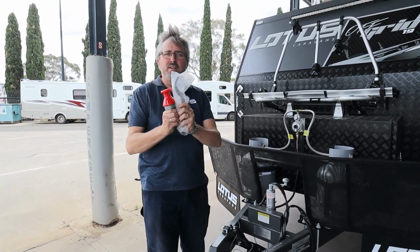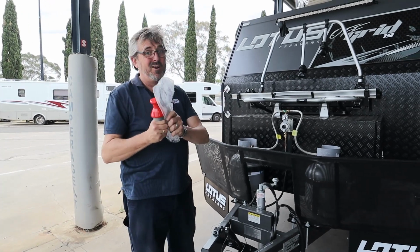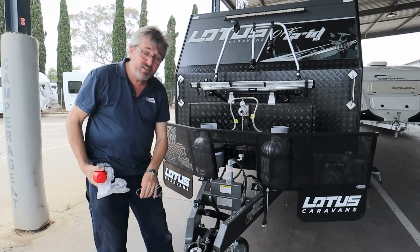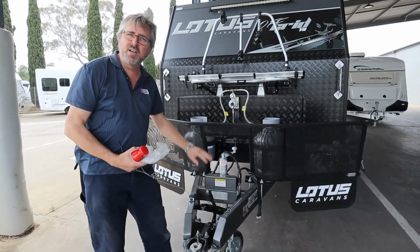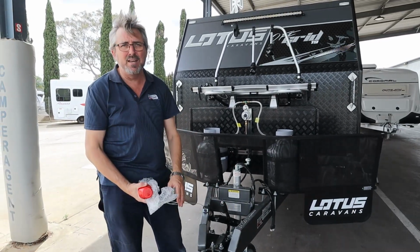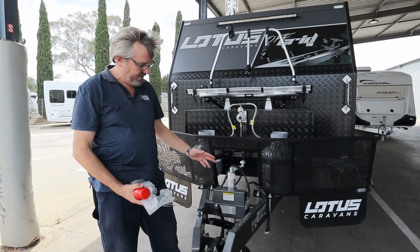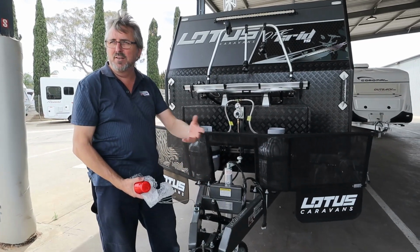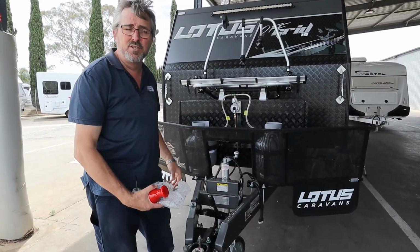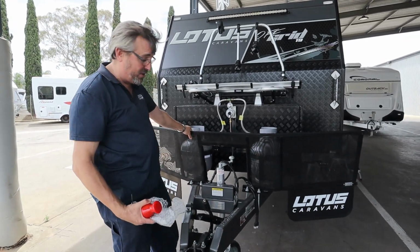All of this stuff is going to be in your front boot so that when you get your van, you know where it is. You've got a breakaway cable attached. If the pin pulls out, the brakes on the caravan come on full lock. The theory there is something catastrophic's happened on the back of your car, the van's going to stop. If you take it off in your driveway or down the lake or somewhere and you haven't put the handbrake on strong enough, pull the cord because your van will stop. It's really hard to try and stop and drag it on that.